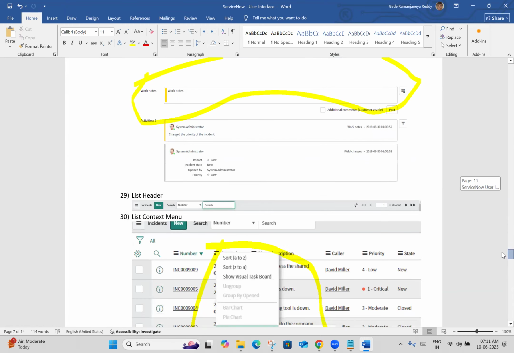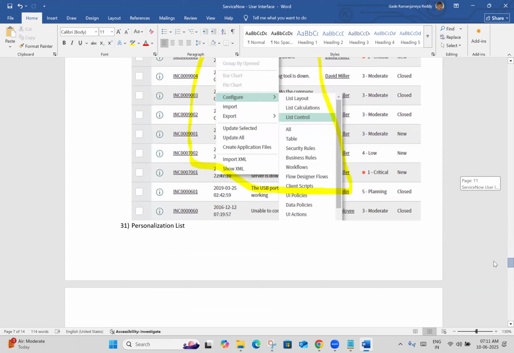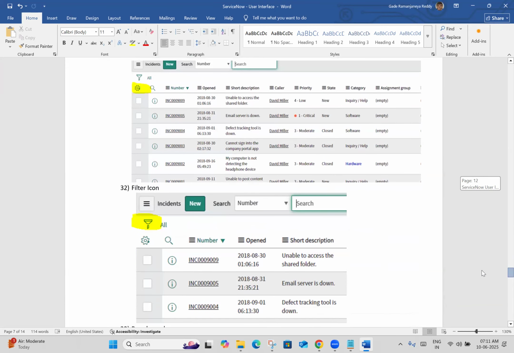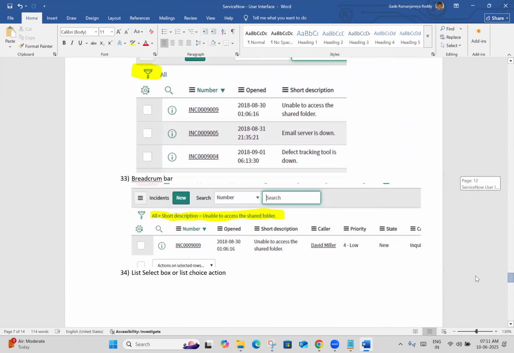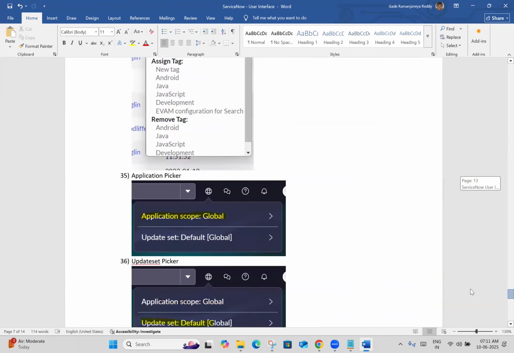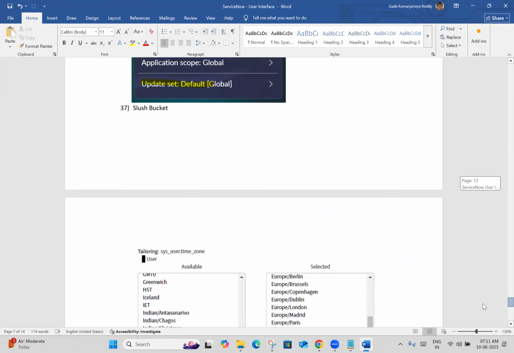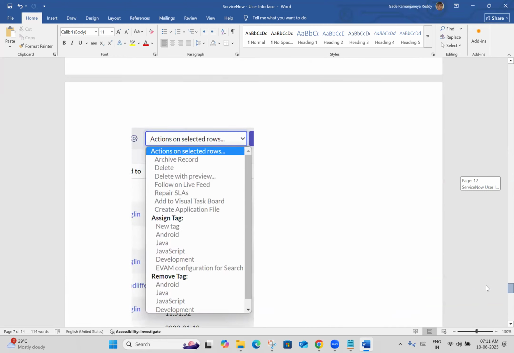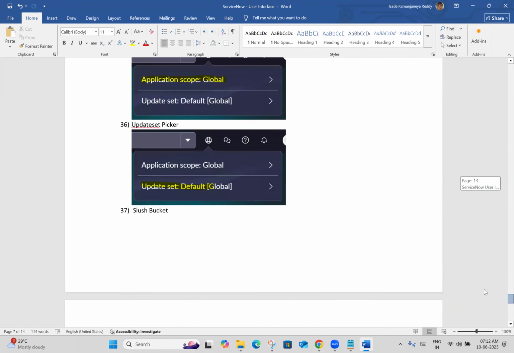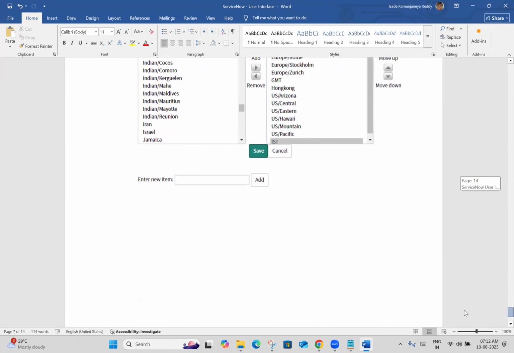This is the activity and the list header, list context menu, personalized list, filter icon, breadcrumb bar, list choice action, application picker, update set picker, and Slack bucket. These are the few things we have to know while starting to learn ServiceNow.